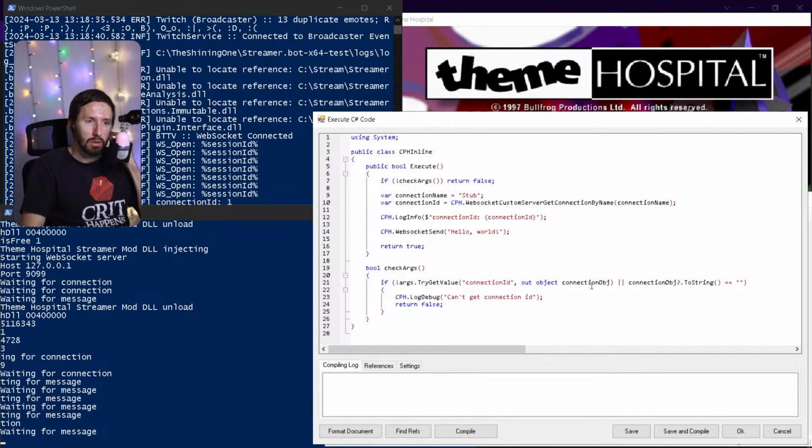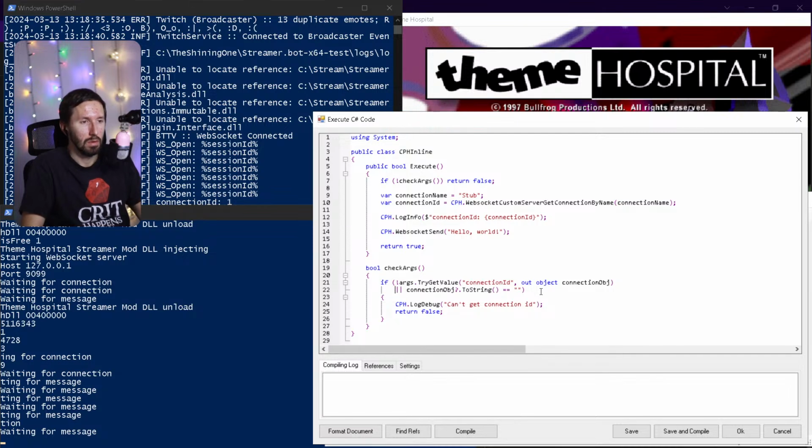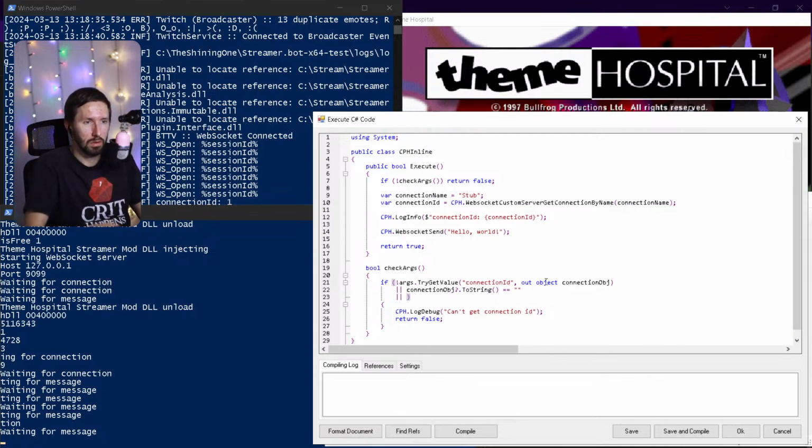Try get value connection ID. Also, I need to check here.